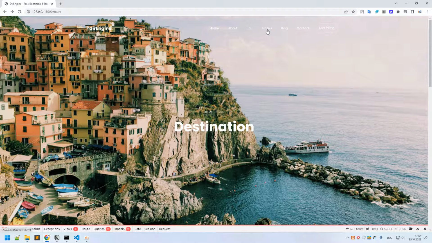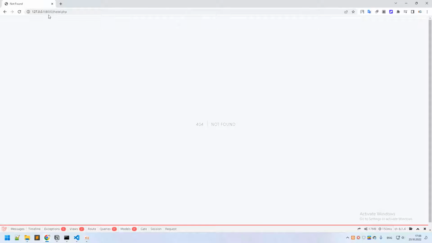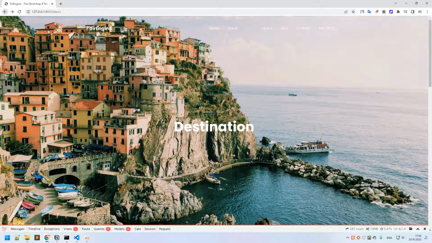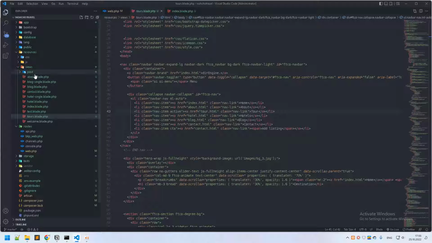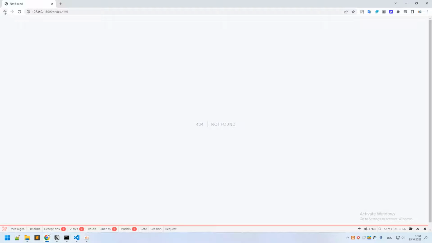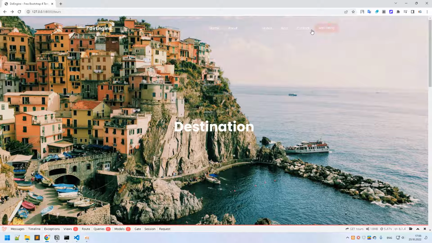So when I switch to different pages, here at the top you can see that it takes us to different pages. But the one that we're going to separate is the header part of this template in Laravel. So when I click back, as you can see, it always takes me to HTML web pages, but the pages that I have inside my views folder are PHP pages. So right now, as we can see, we have this navigation menu with logo.